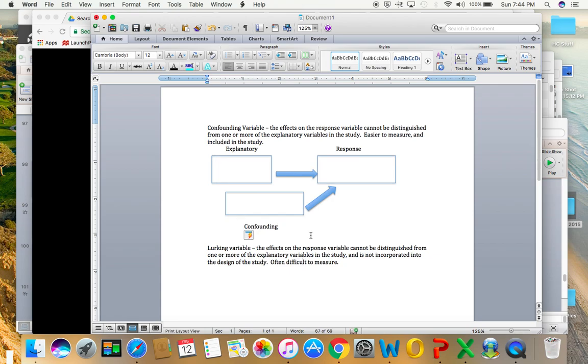Now, let's think of a scenario where we could have all three of these parts play a role in an experiment. So let's say we wanted to see the effects of a certain fertilizer on the growth of a plant. More specifically, let's say the growth of a tomato plant. And in your experiment, you decide to plant 10 of these tomato plants in an area that is underneath a tree. So it's not getting a lot of sun exposure because of the tree. It's blocking out a lot of the sun and it's underneath the shade.